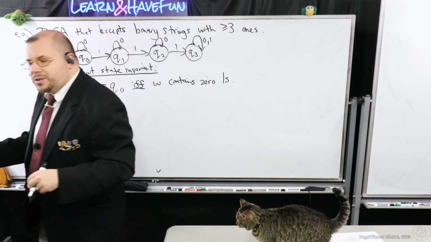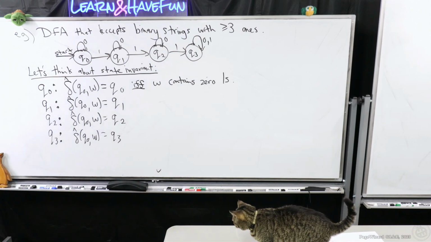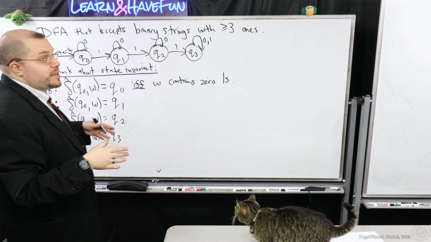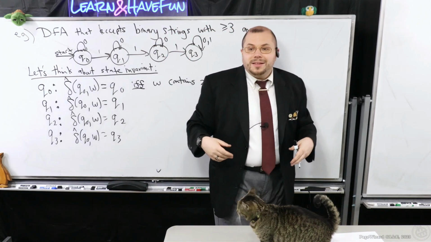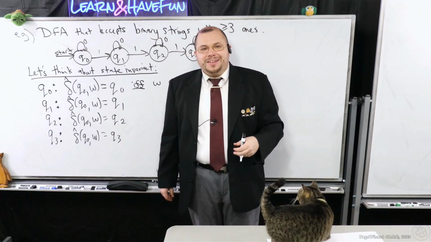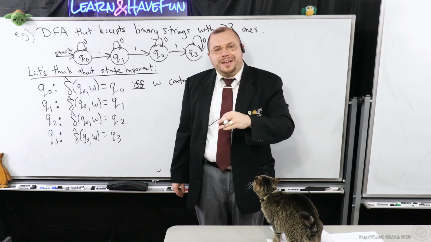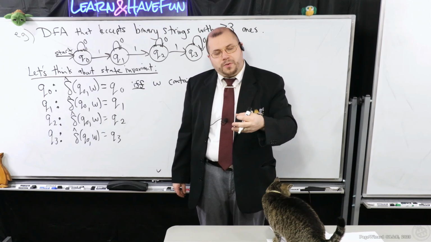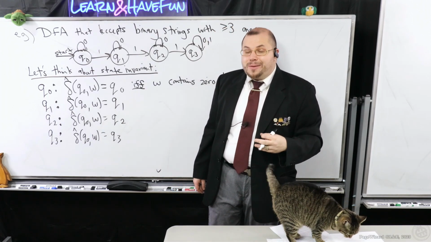So we're going to have to be careful about that. When we list out these state invariants, we want to make sure that no two are the same, like they don't contain the same set of strings. Otherwise it gets harder for us to prove our claim. It may be a bit too tricky.